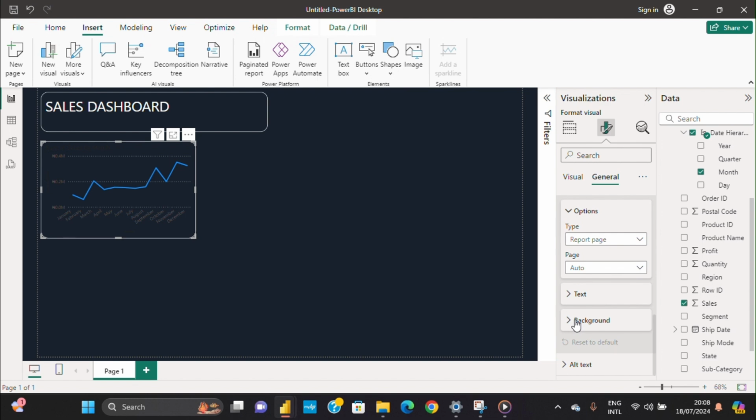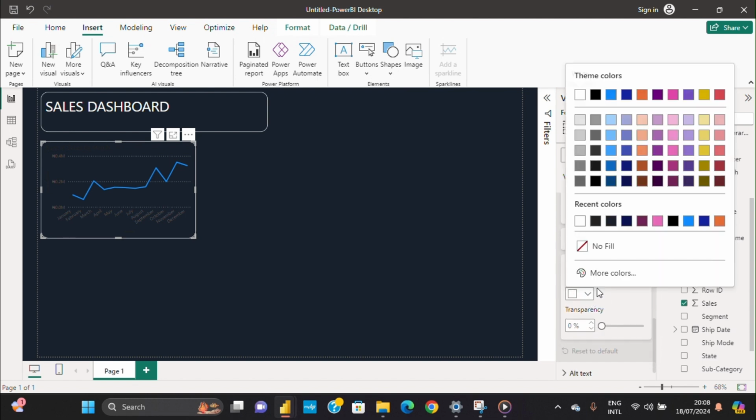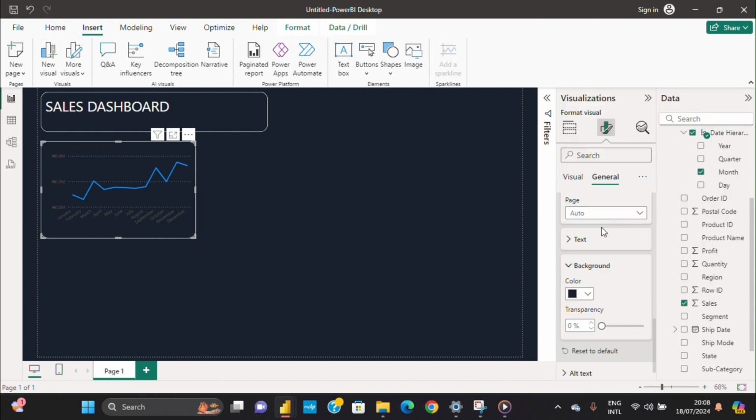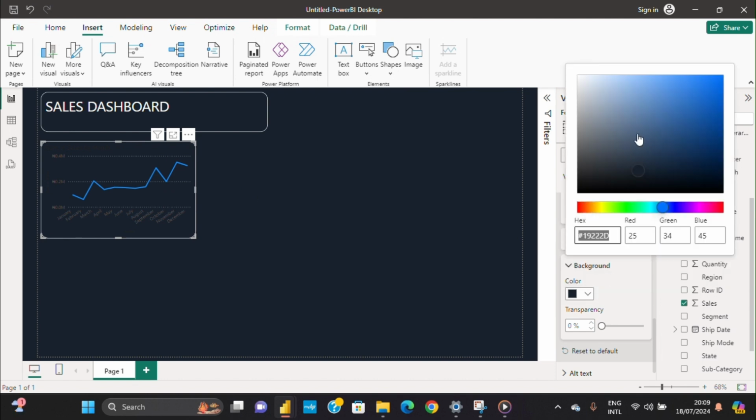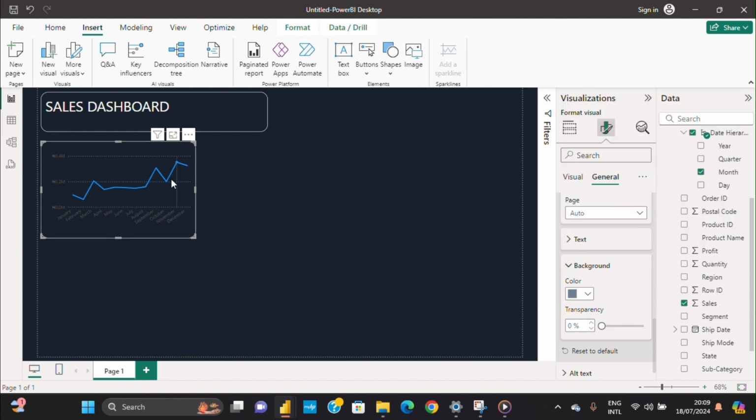And then tooltips. The background of tooltips should be what color? Let's use this color too for tooltips. Let me see how it shows. Oh, no. Let's use more colors and then use this for tooltip. Yeah, we can use this for tooltip. See what tooltip is. Tooltip is this stuff that comes out when you point at any point. Yeah, so that's tooltip.